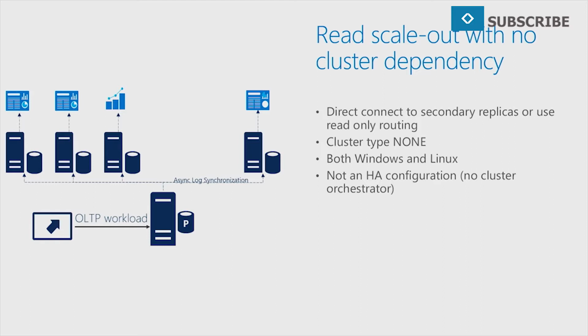We know that these capabilities are not necessarily new to SQL Server 2017, but starting with this version of SQL Server, customers can create availability groups for read scale-out purposes without depending on the cluster infrastructure. But note, this is not a high availability setup, as there is no fabric or orchestrator to monitor and coordinate failure detection and automatic failover. So for users who need HADR capabilities, we recommend they use a cluster manager like Windows Server Failover Cluster on Windows or Pacemaker on Linux.